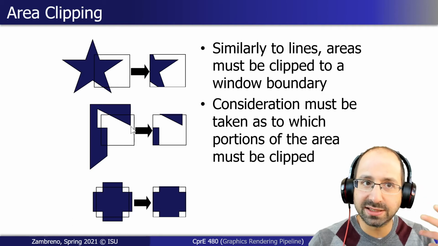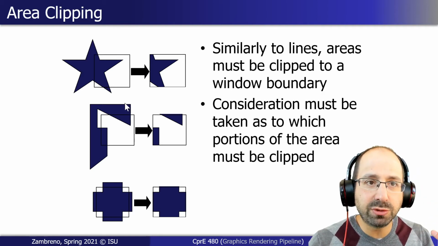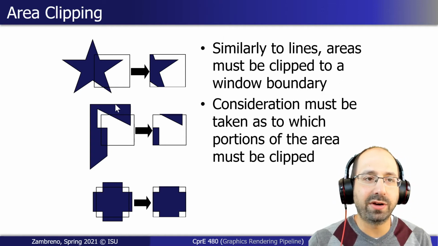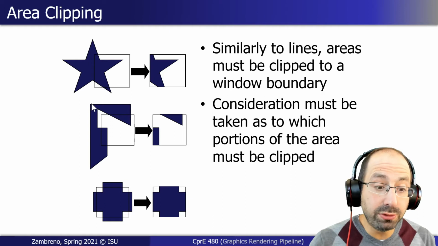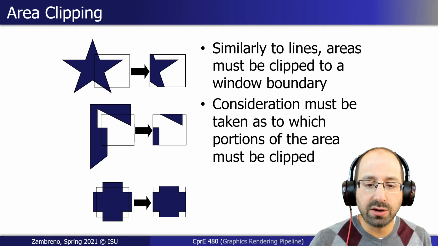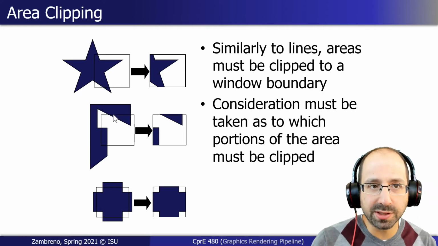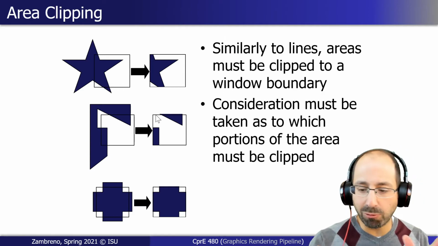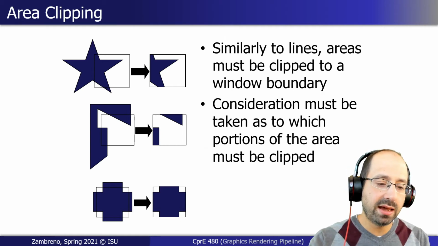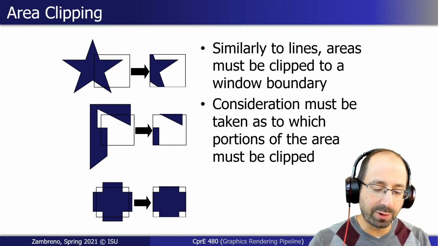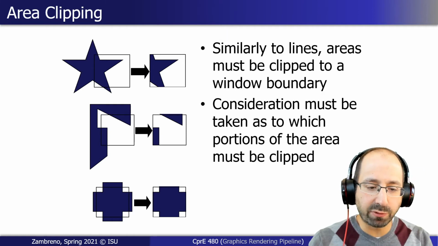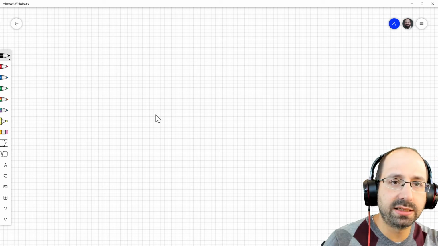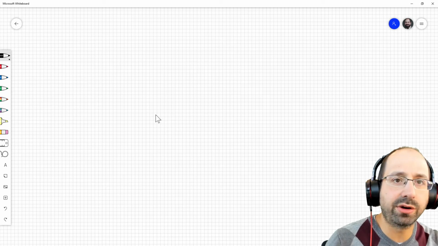Something I want you to start thinking about is, even if we were just doing this triangle as opposed to the rest of the very concave looking shape here, we do need to apply clipping to it. In this case, maybe it's not so bad, where we start with a triangle and end with a triangle, but we're modifying multiple vertices in that triangle to get one which is aligned with the bounding box. Let me draw a different one very quickly to better explain why this starts to get a little more tricky in the case of areas versus lines.